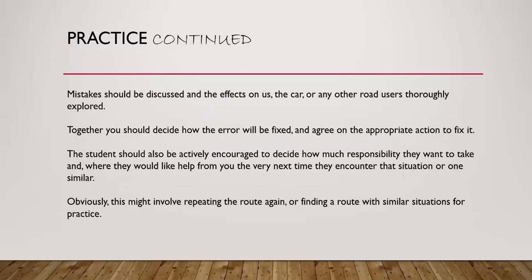Mistakes should be discussed and the effects on us, the car, and any other road users thoroughly explored. Together you should decide how the error will be fixed and agree on the appropriate action to fix it. The student should also be actively encouraged to decide on how much responsibility they want to take and where they would like help from you for the very next time they encounter that situation or one similar. Obviously, this might involve repeating the route again or finding a route with similar situations for practice.